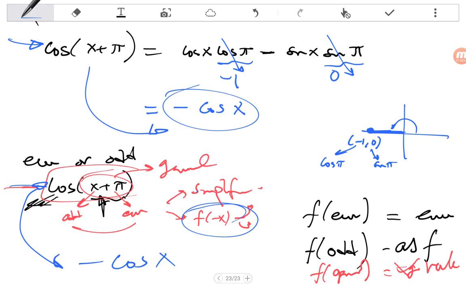So that function is just equal to negative cosine x. What is negative cosine x? Is cosine x even, odd, or neither? It is an even function. If I multiply it by negative, would it change? No. Multiplying by a number, whether negative or positive, doesn't change the kind of the function. So in this case, by simplification, we have deduced that it is an even function. Okay? So that's the end of the lecture.